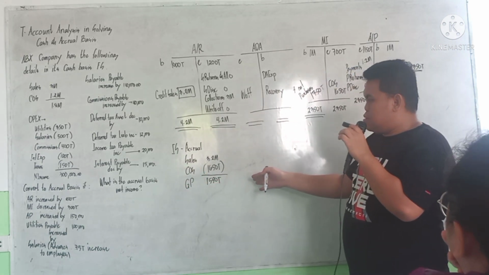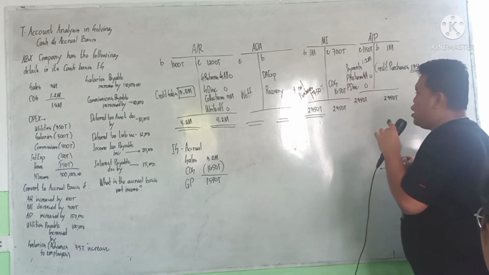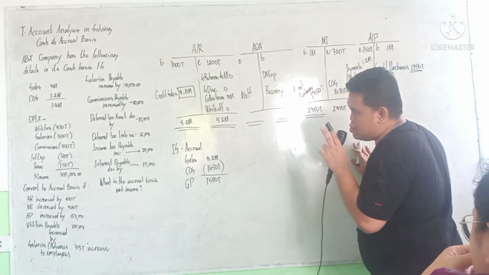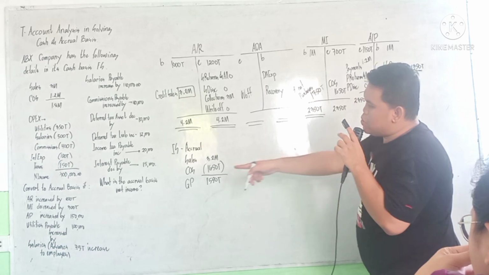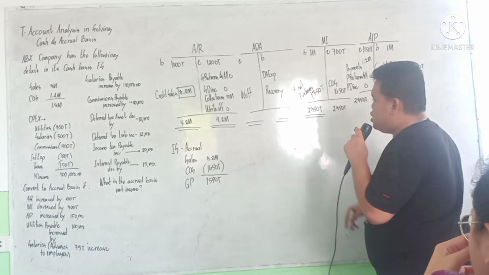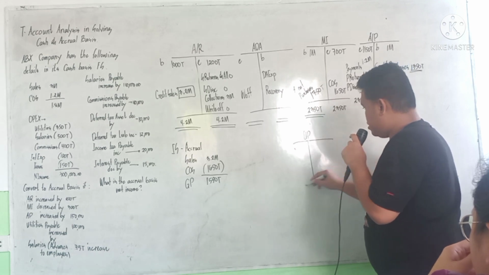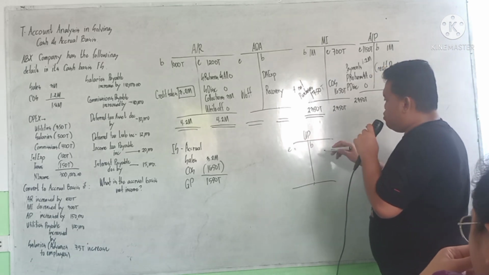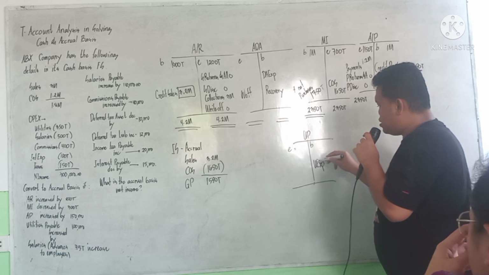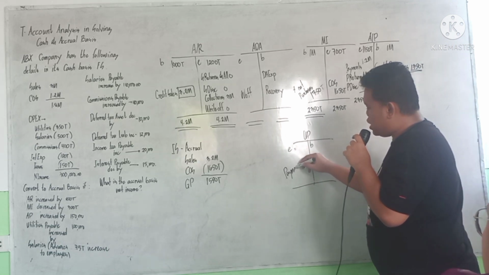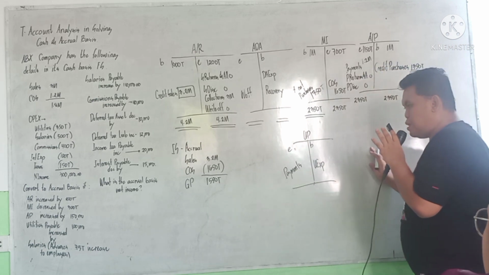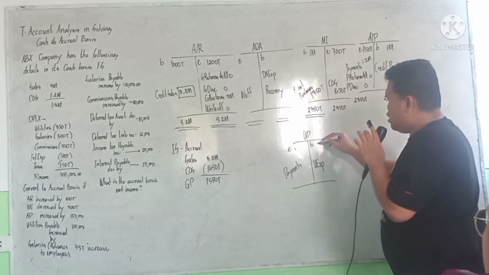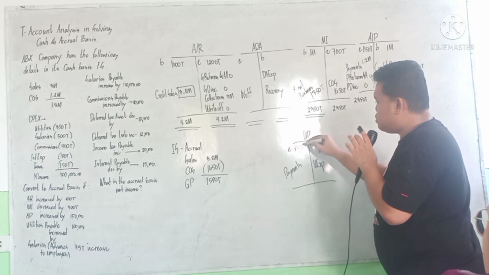Okay? So, you have already the gross profit, and let's have the other expenses, like the operating expenses, utilities. Utilities paid, 350. But we have data on utilities payable. The utilities payable is, of course, the beginning is on the credit side, the ending is on the debit side. It increases with utilities expenses, and of course, it decreases with payments, since it has the nature of liabilities. And based on the problem, the utilities payable increased by 100,000. So, if this is 1 million, this will become 1,100,000.